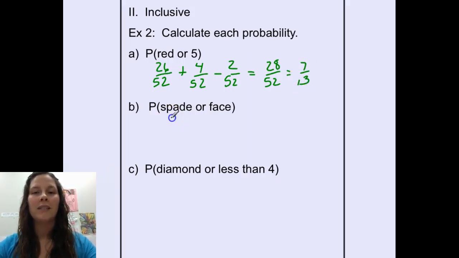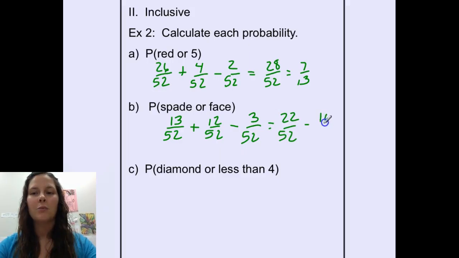What's the probability that we get a spade or a face card? That can happen at the same time. There are 13 spades out of 52 cards in the deck. We counted face cards on the last one, 3 in each suit for a total of 12 face cards. So now we need to think about how many cards we counted twice. How many cards are a face card and a spade? Well, that would be 3. There's the Jack, Queen, and King of Spades. So we subtract off those 3 cards that we double counted. So we have 25 minus 3 is 22 out of 52. Dividing them each by 2, we get 11/26.